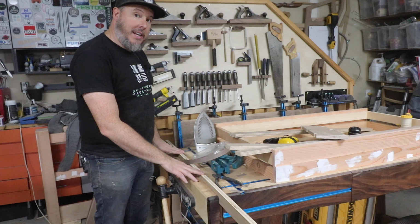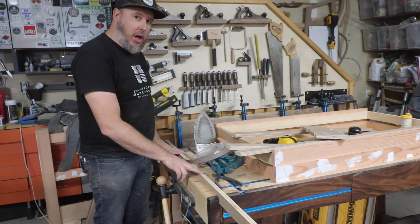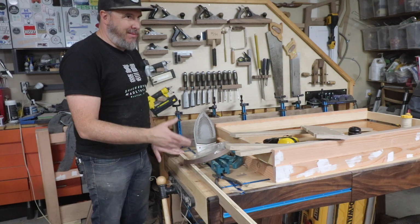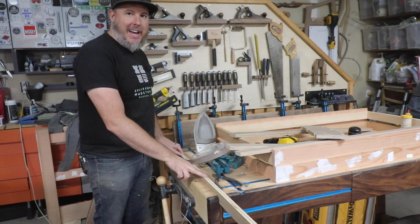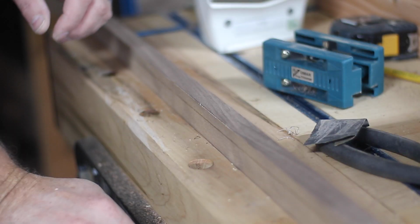I am putting edge banding on the support strips for the bottom half, just because if you peek at it from underneath and above, you'll see that it's actually plywood, so I want to hide the exposed edge of the plywood. Here's a little trick for edge banding.